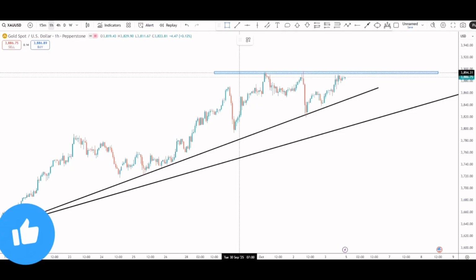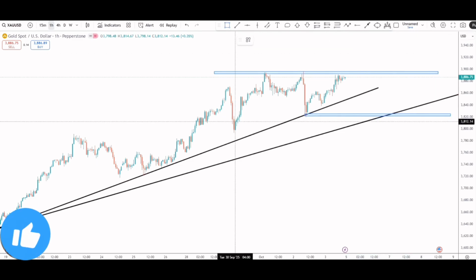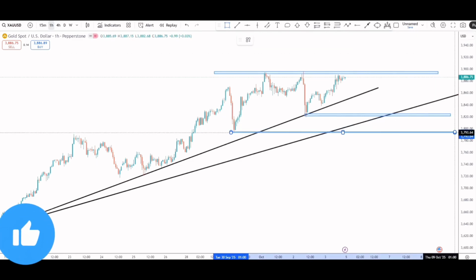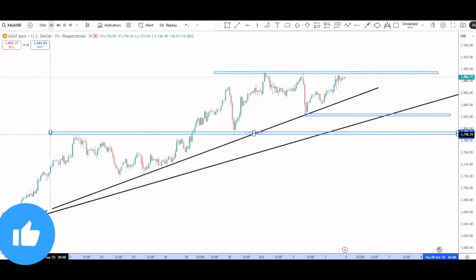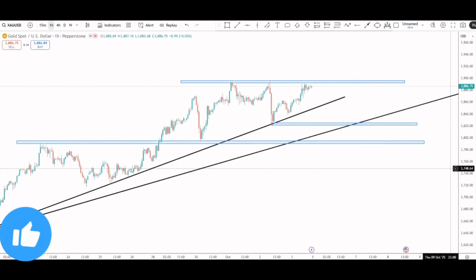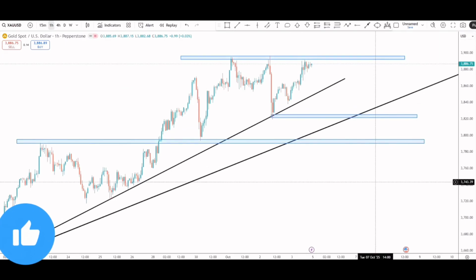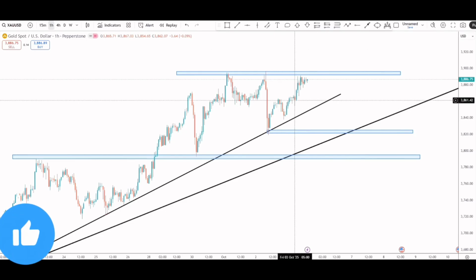Now since we've identified the high here around the 38.95 area, we can see a low area here of significance and another one down here which will signify as a significant low. It's an area that has been tested in the past. So this is what we are looking at now for gold, and we'll be seeing how price plays out from here, whether price breaks through these previous lows and starts forming lower lows and lower highs, or if price will push through this previous high to continue forming higher highs and higher lows.